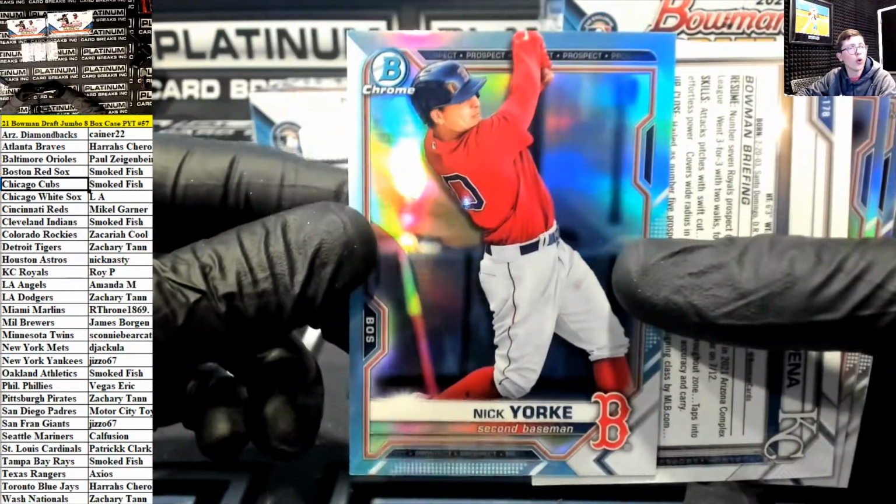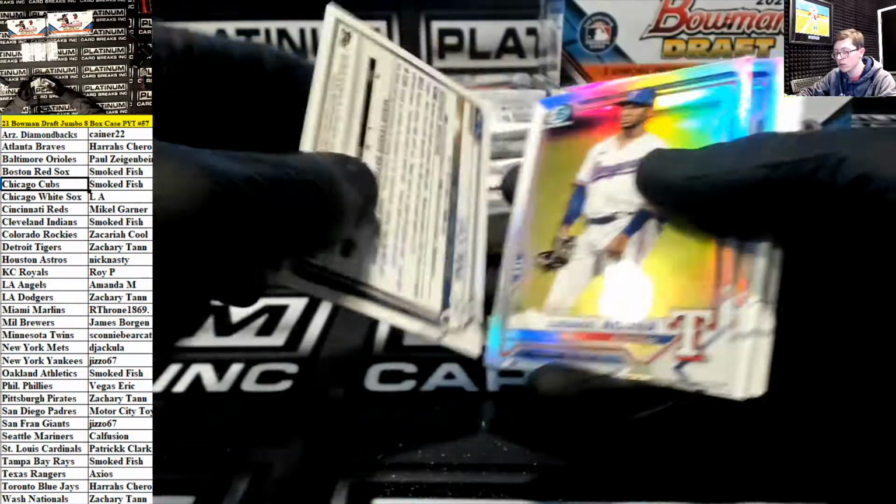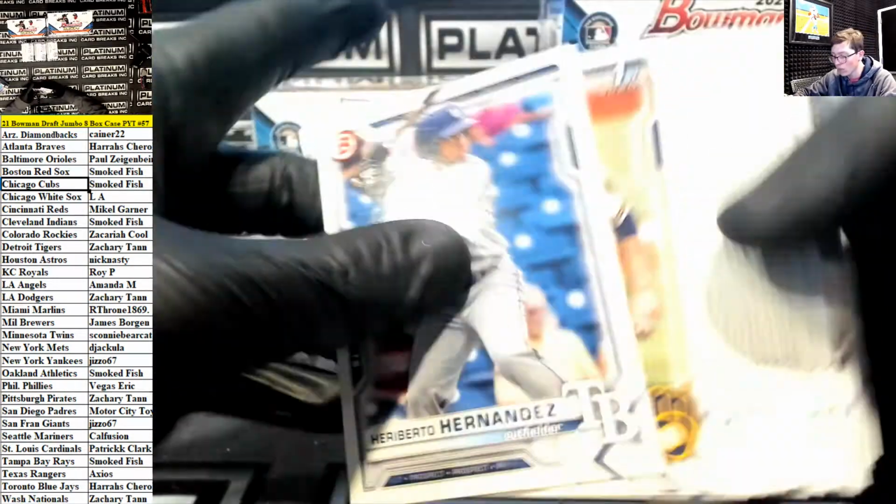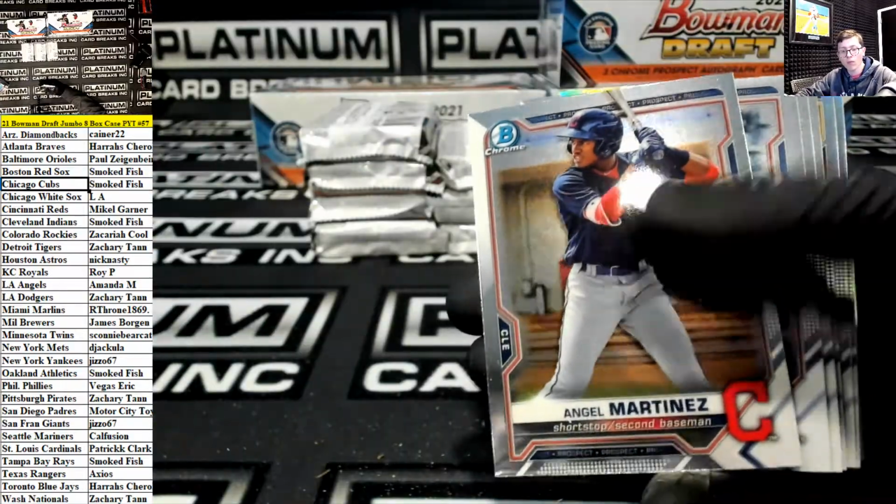Blue, York for the Red Sox. Out of 150, Pena for the Royals.